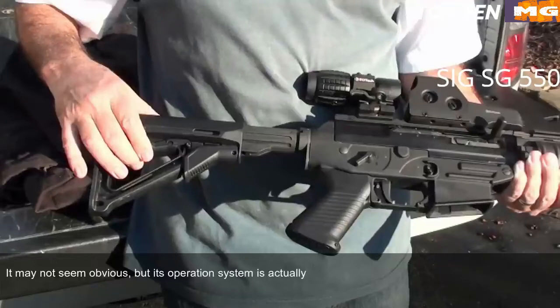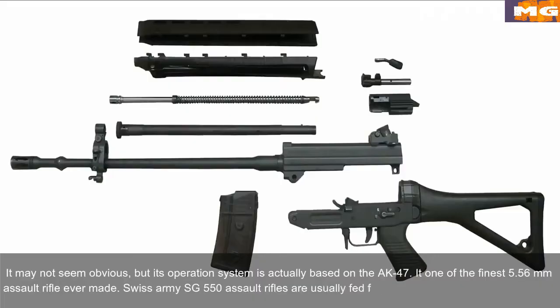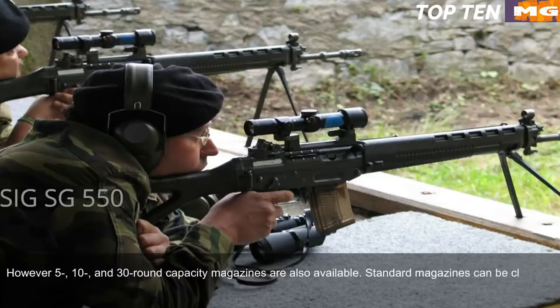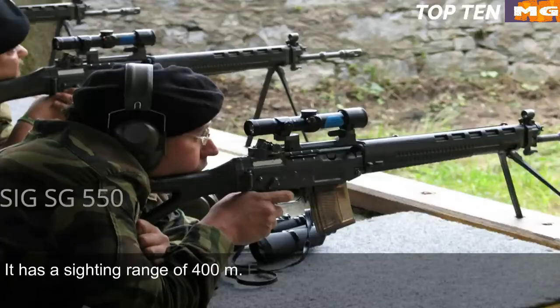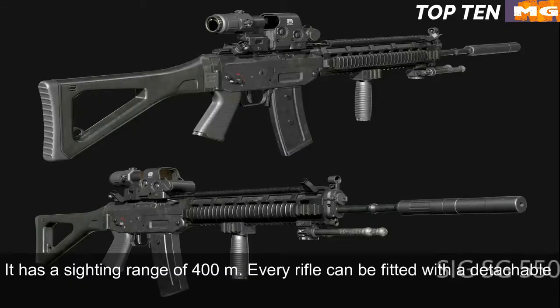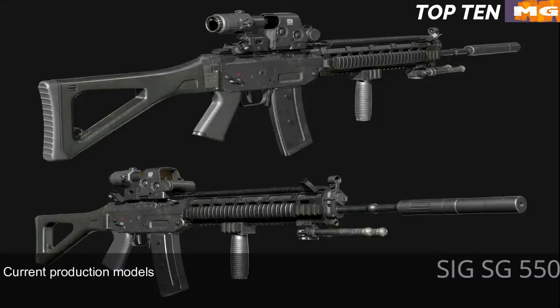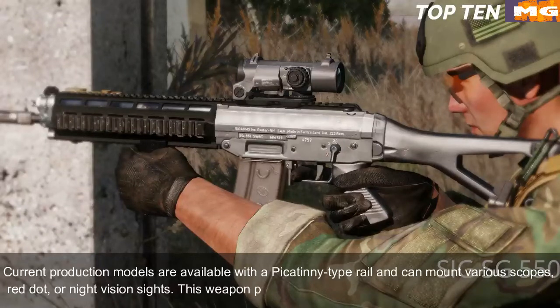Its operation system is actually based on the AK-47, making it one of the finest 5.56mm assault rifles ever made. Swiss Army SG 550 rifles are usually fed from 20-round translucent magazines; however 5-, 10-, and 30-round magazines are also available. Standard magazines can be clamped together for quicker reloading. Sighting equipment consists of a flip-up front sight and adjustable rear diopter with a sighting range of 400 metres. Every rifle can be fitted with a detachable scope mount; Swiss Army rifles are often used with a 4x magnification scope.